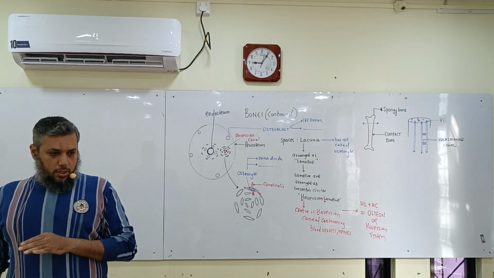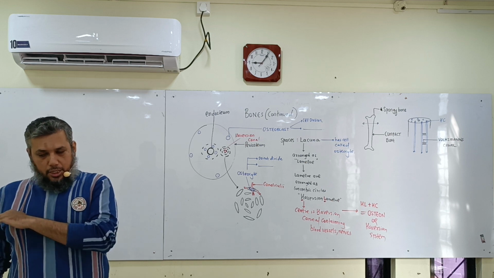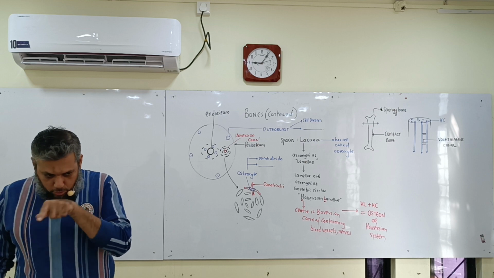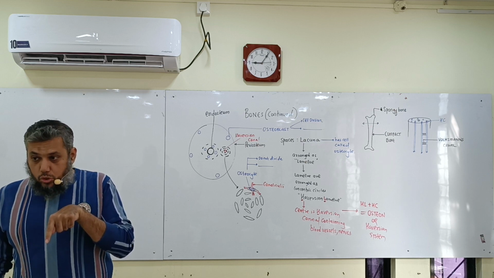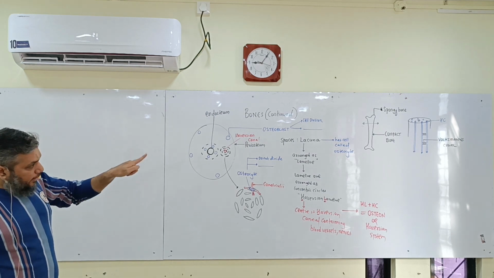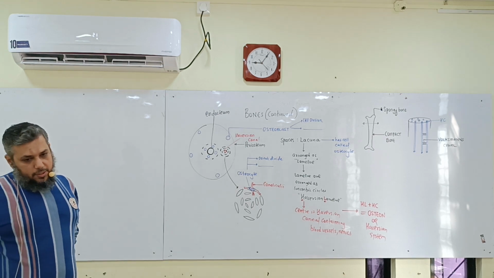Will you be able to see the Volkmann canal in the transverse section? No. In the transverse sections, from the top you'll see only the Haversian. So in order to see the Volkmann canal, what do I need to do? I take a vertical section, and then I see that the two Haversian canals get interconnected by the Volkmann.